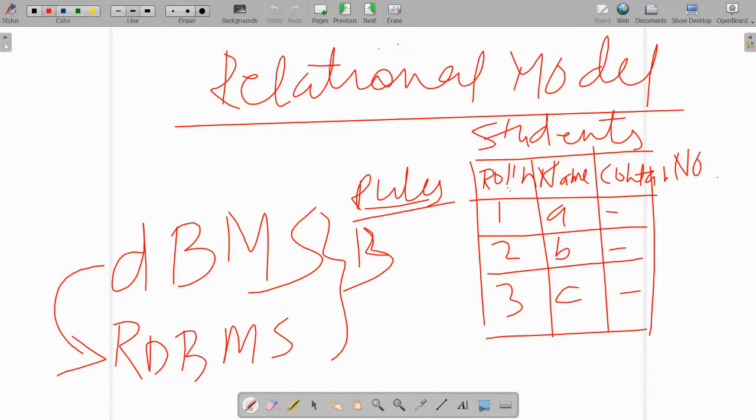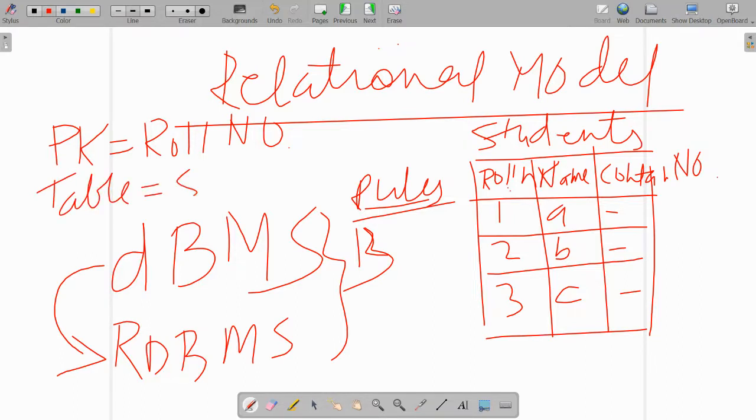If I ask you, tell me the primary key, which is the primary key? Roll number, yes. So your primary key is roll number. Tell me the name of the table.